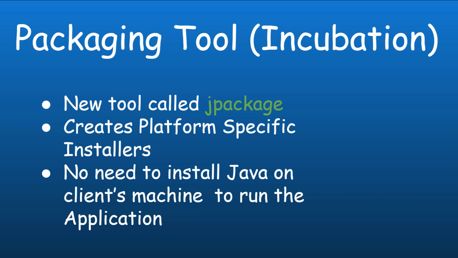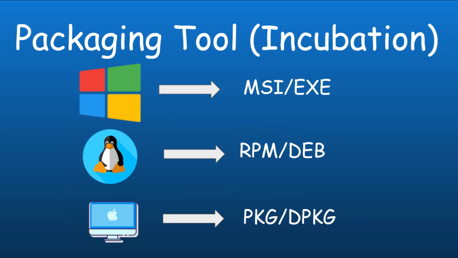The next one is not really a preview feature, but a new tool which is now in incubator phase. The name of this tool is JPackage. This tool mainly creates platform-specific installers out of the jar files. So we all know that installing Java on the machine is a prerequisite whenever we want to run any Java application. With the help of JPackage, now there is no need to install Java on the client's machine to run the Java applications.